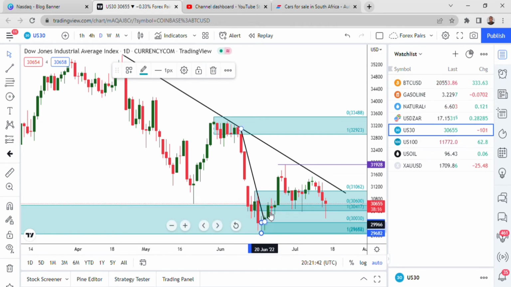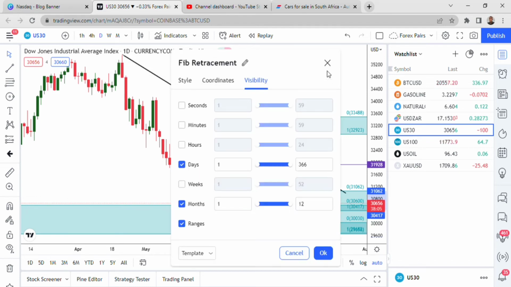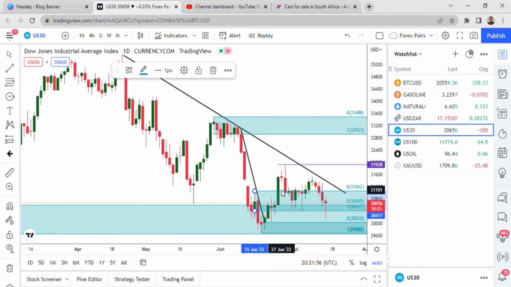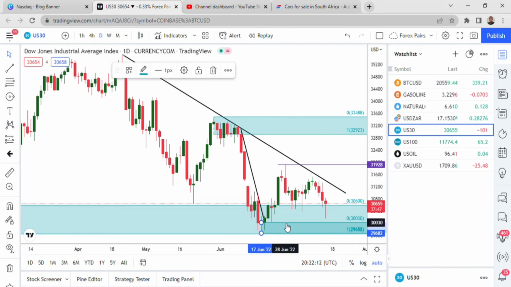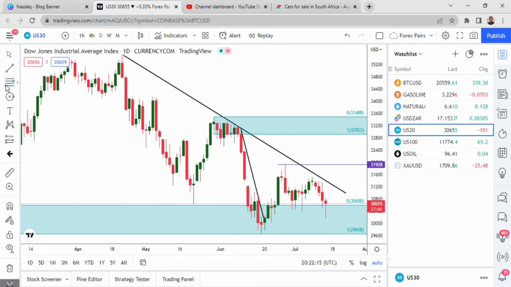Why? Because after forming this support, we went up, we had the market pause, and then after the market pause, that's when we went up and broke the resistance. This market pause around this level is the one that caused the break of that resistance. So we've got two levels here, but the nearest one is this one. The one below broke the trend line, the one above broke the resistance, which means we can remove the one below for now and focus on the one above, which is the closest one, from here to there.